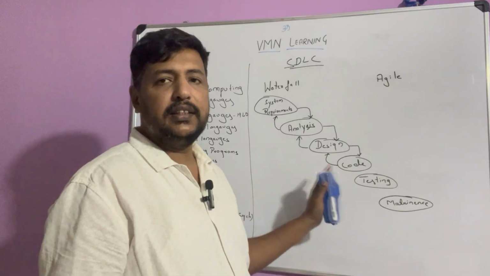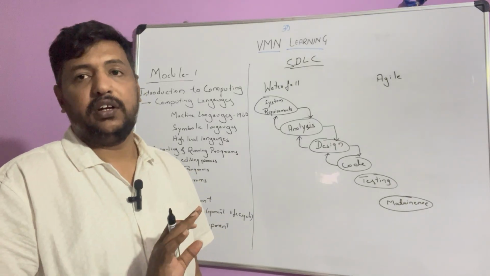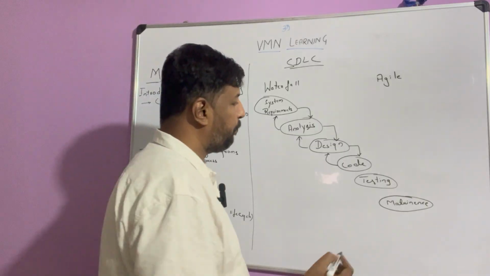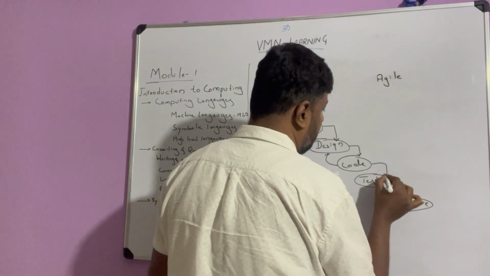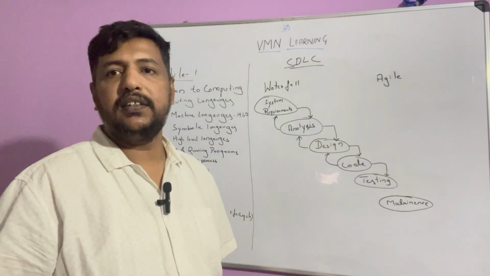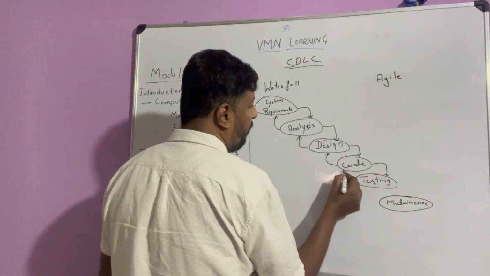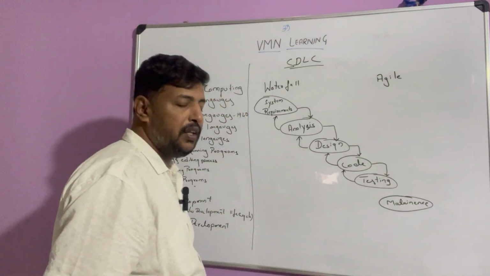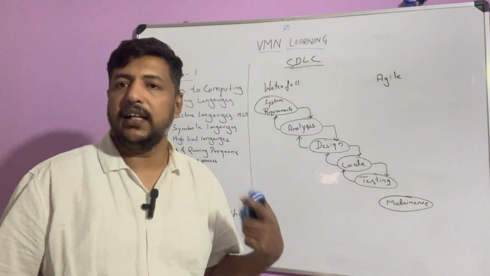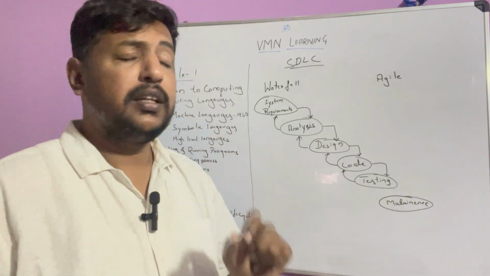Once coding is done, the software is ready. But coding being done is not the end of anything. We have to test it thoroughly. That is where testing comes in. You all normally know what happens in testing. In testing, we find bugs, and those bugs are fixed by going back to code. Then testing is done, everything is done, and the product is made live. That is, it is put into the production environment.